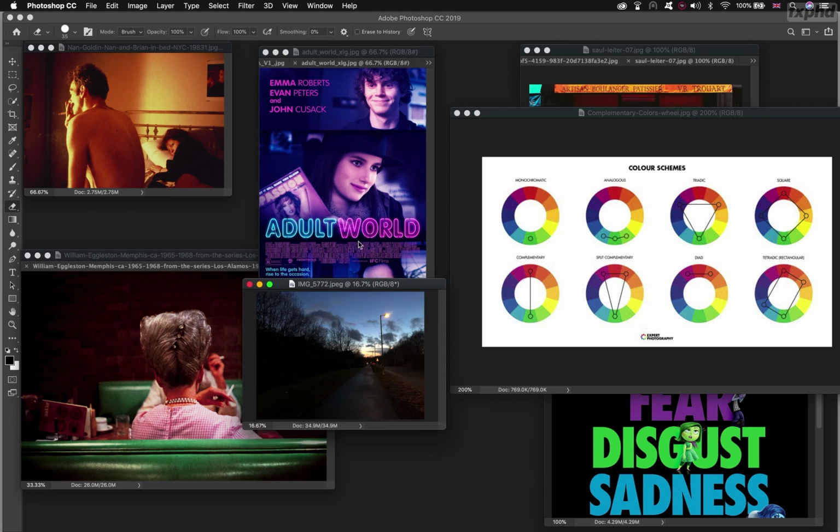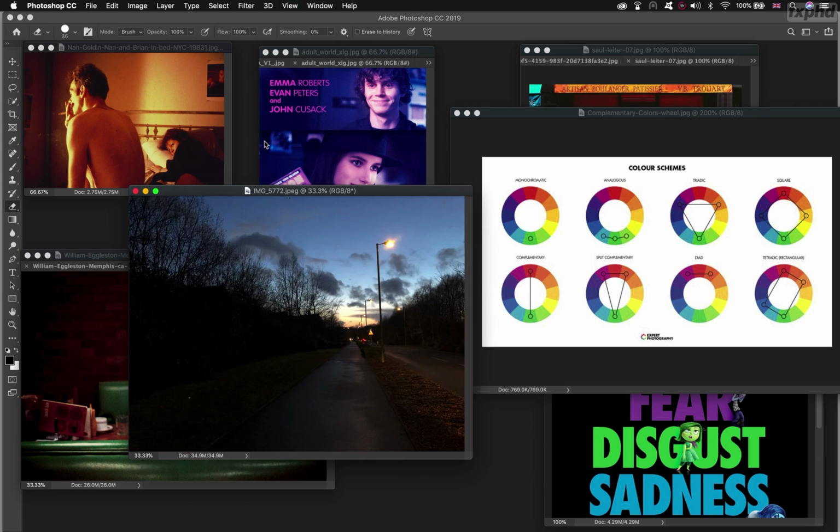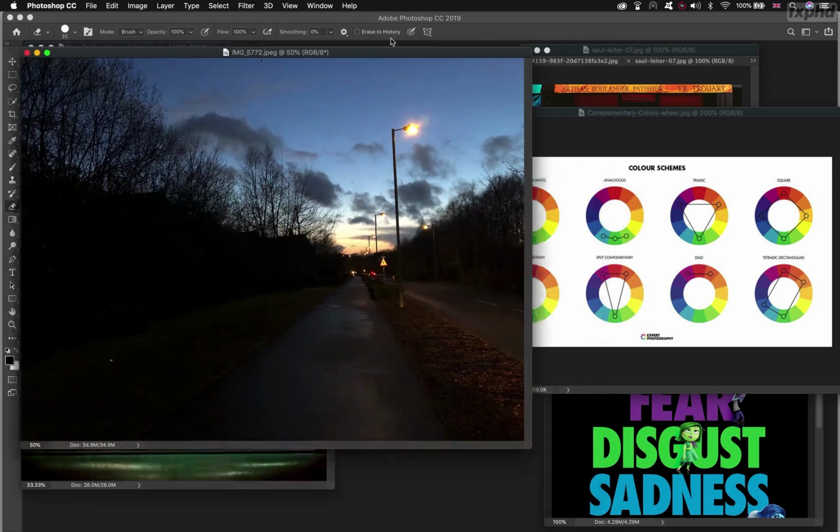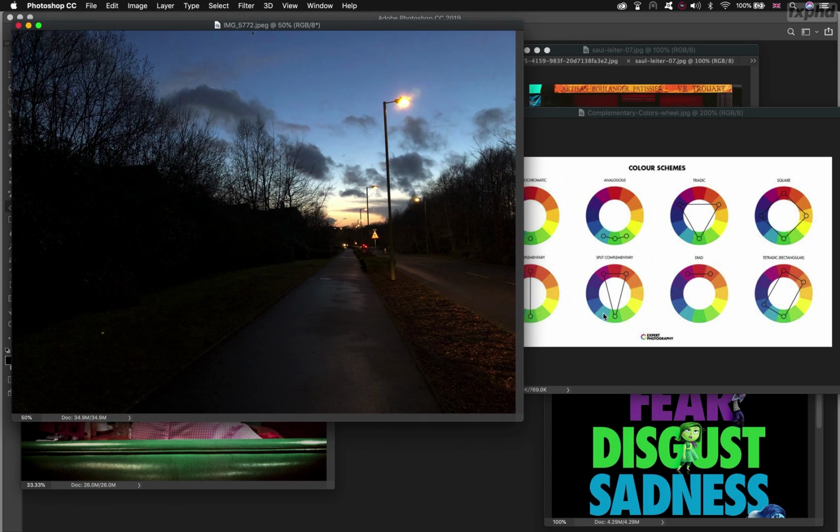So if I take this photograph here, you're gonna see that if you start with the blue here and you take the opposite, you have orange here and you have red here. And you kind of forget the saturated orange. This is exactly what you have here. We've got the blue, and then you have the orange through that, and we have the red through this, the lights from the car.